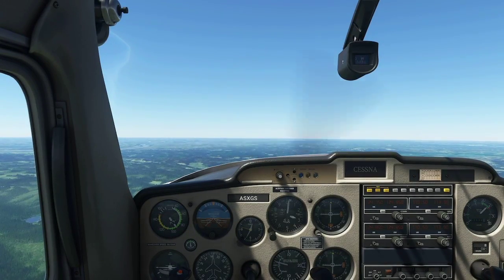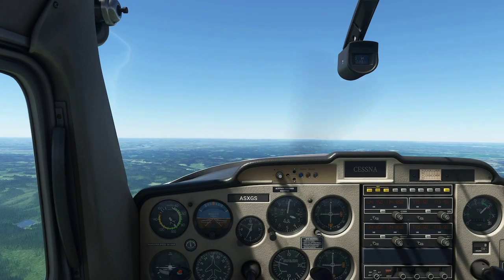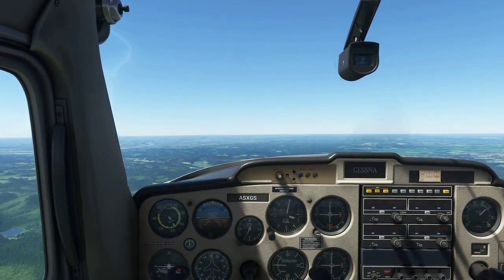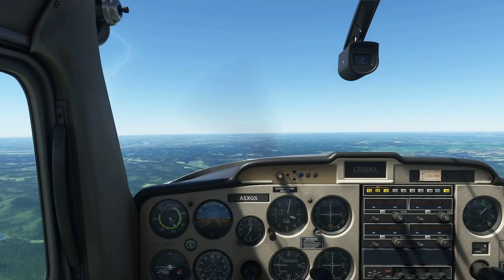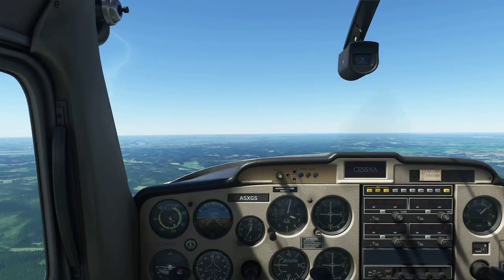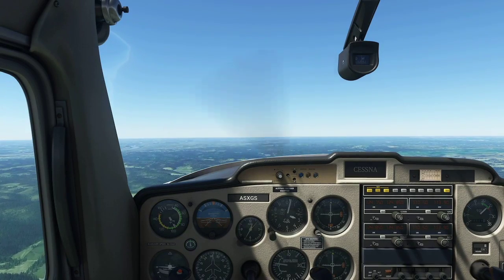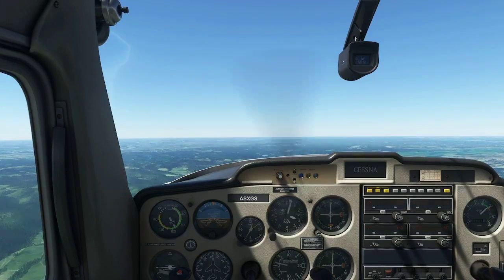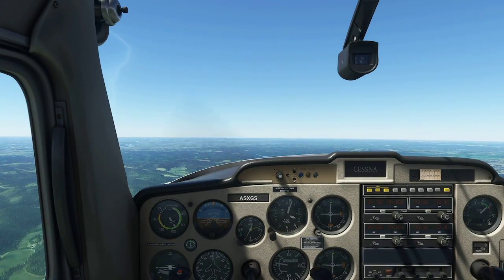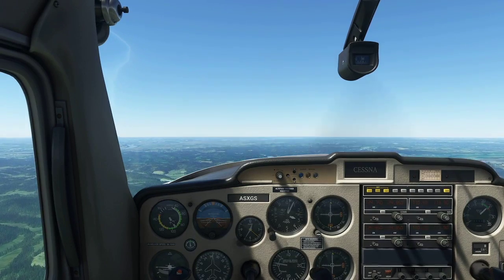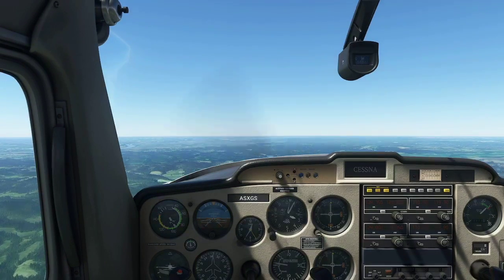In this case I had to use nose down trim, and you'll get used to that, because if you trim the wrong way, you'll feel yourself having to correct for it, and you'll get a feel for moving the trim wheel the appropriate way. So basically what happens in the real world, apparently, is you feel pressure on the yoke, and when you trim it for the correct airspeed, you won't have to put pressure on the yoke anymore. You'll be able to take your hands off of it essentially. So we are trimmed at 90 knots, basically at 3,000 feet.